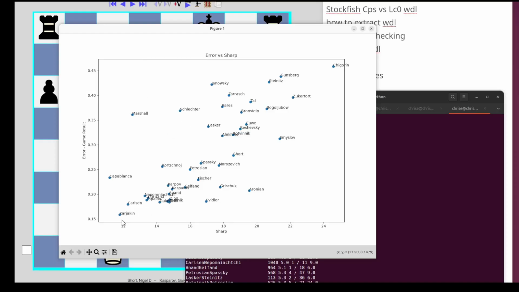It's not a linear relationship, but obviously Capablanca, lower error rate, but positions were very boring. Schlechter, same sort of analysis. Karyakin, he's sort of on the line, low error rate, but also not sharp positions. Carlsen the same, and a few of these players, Short I mentioned already. Where does Tal end up? Tal ends up kind of middling. He has a higher game result error than other guys, but he plays in much sharper positions.